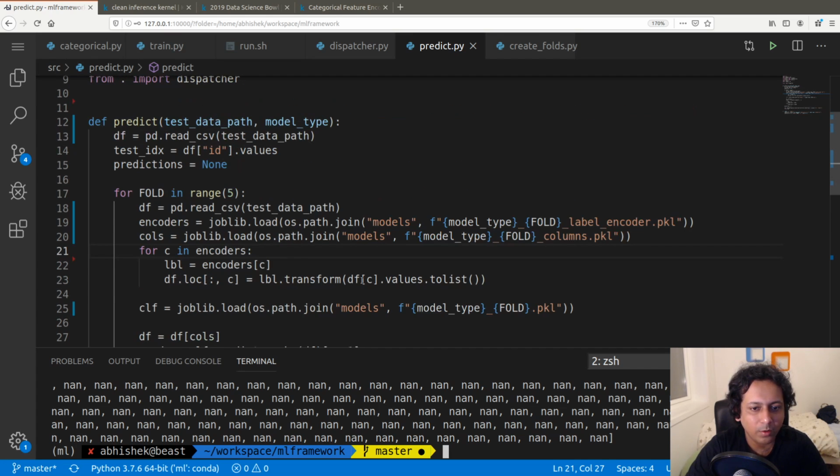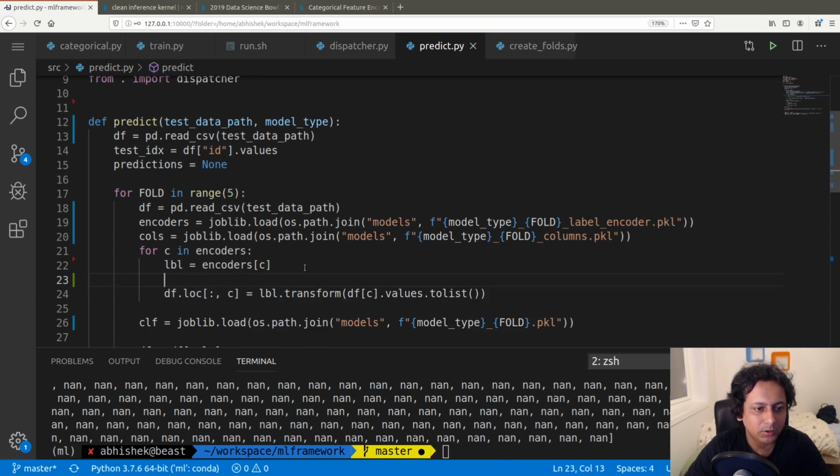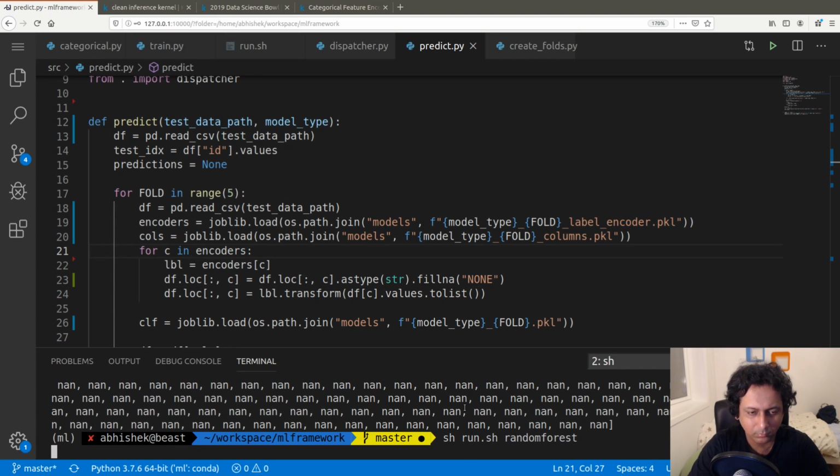Okay, so where are we going wrong? We have to do the same processing here as type str.fillna none. I really hope it works this time.